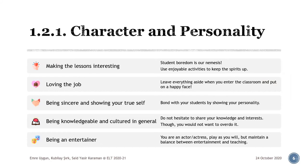The second one is loving the job. As in every other profession, the key to success in teaching is also loving the job. If a teacher enjoys his or her job, students' interest is automatically better maintained. Now imagine a grumpy teacher who always looks fed up and unhappy. And now imagine a teacher who, even though feels emotionally horrible, puts on a happy teacher's face while entering the classroom. Which of them would you prefer — the former who brings their private lives into the classroom, or the latter who leaves everything aside as soon as they open the door?